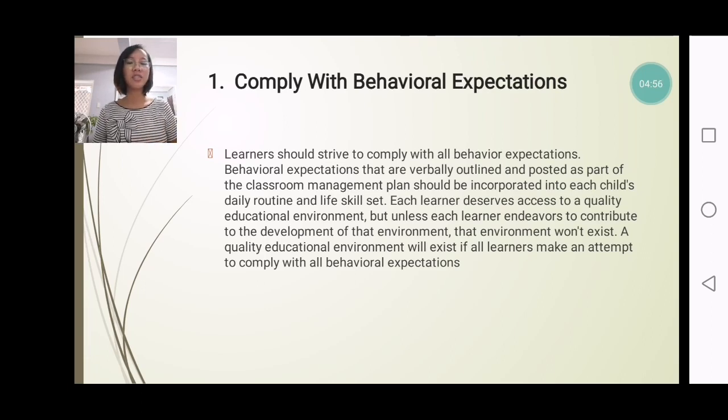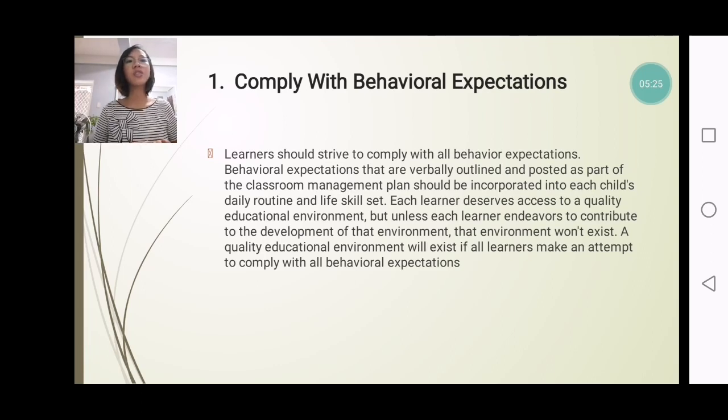And how does the teacher do this? Definitely, if the teacher is very specific and makes it clear at the onset of the class or the course or the session, then the learners will definitely be obliged to comply, or to submit and to eventually be obedient of the rules and regulations.